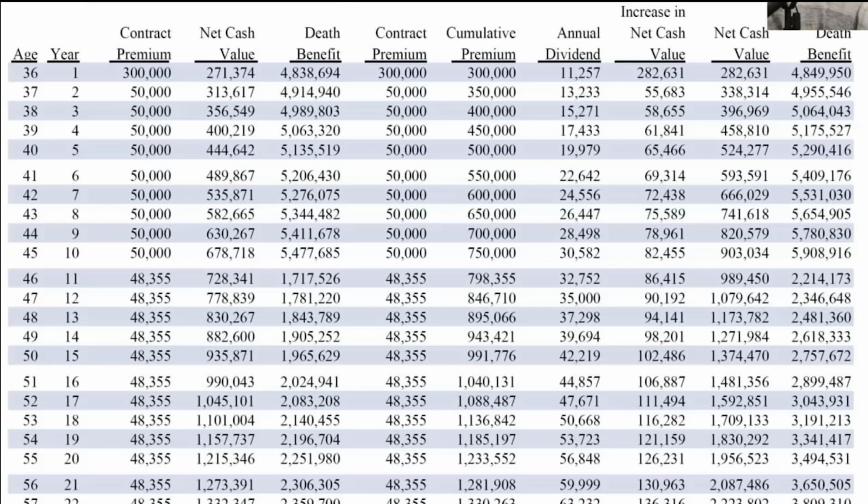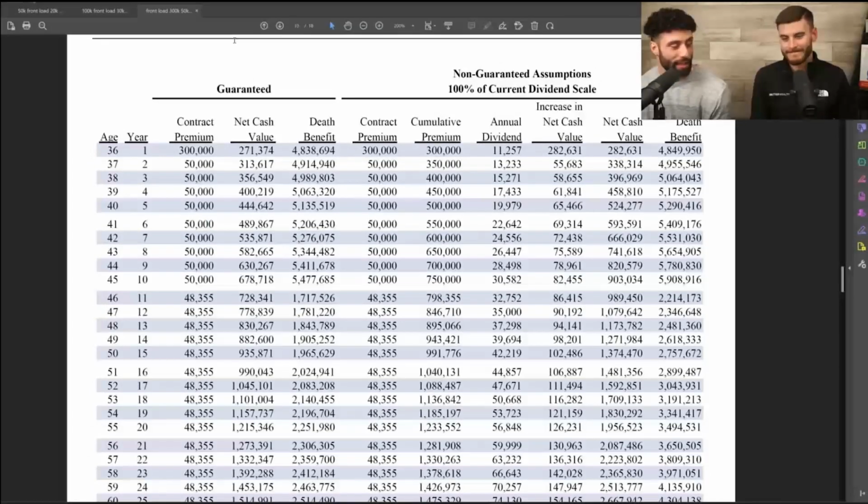And in this policy specifically, when you put in 50 grand in year 2, your policy increases by $55,000. So you essentially put in 50 and you made almost 6 grand. That happens in year 2. When you start looking at cash flow, that is absolutely incredible. And it doesn't happen on any other policy unless you're front loading it, and with this company specifically as well.